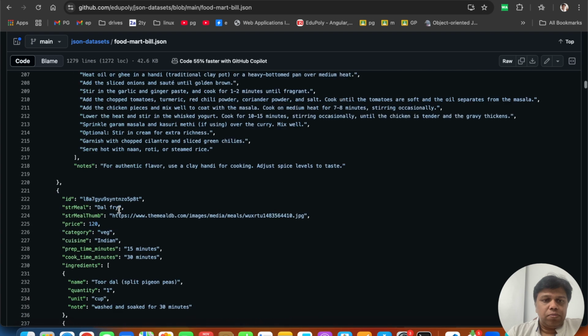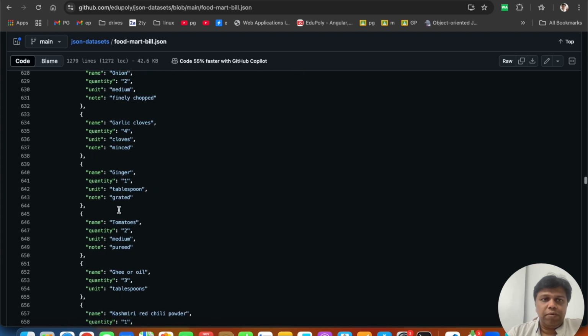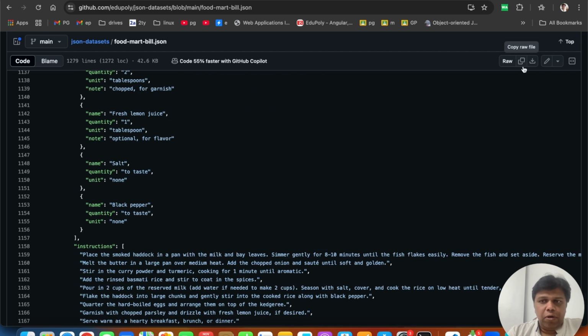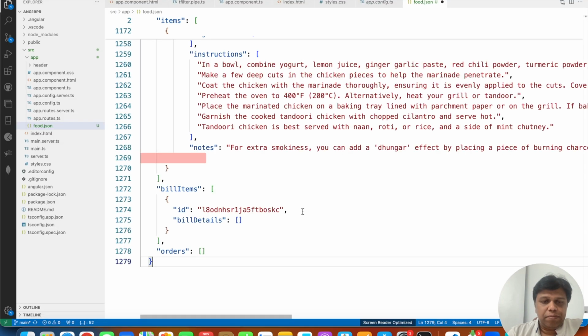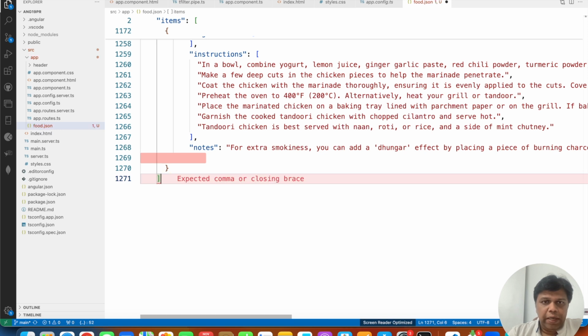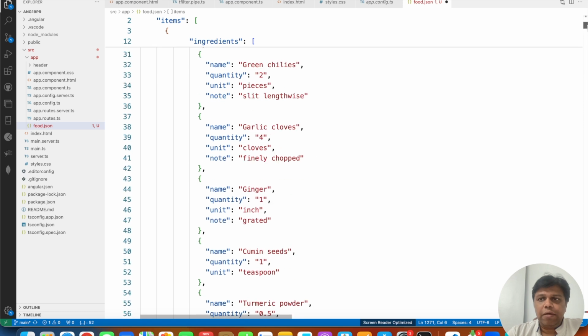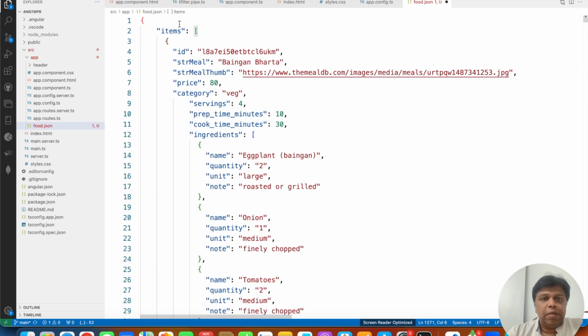Oh, this is a very big file. No problem. We'll copy the full code, copy the raw file, and put it here. The only thing is, I would like to remove this bill items, and I will directly have the items. This is an array of objects, this JSON file.